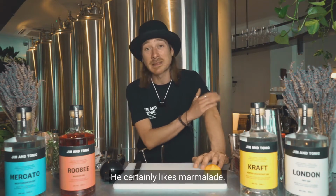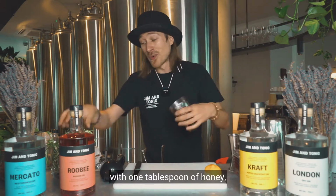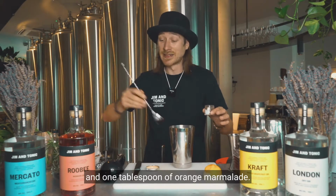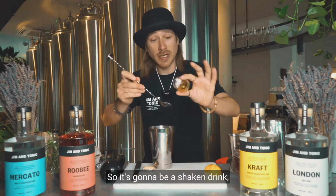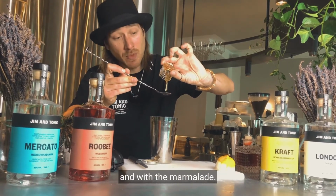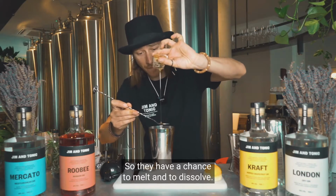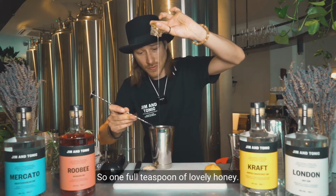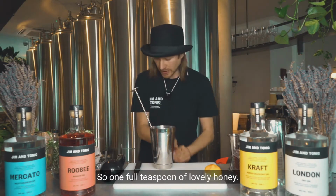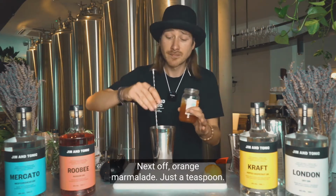He certainly likes marmalade. So we're going to start off the cocktail with 1 tablespoon of honey and 1 tablespoon of orange marmalade. It's going to be a shaken drink, and we start with the honey and the marmalade so they have a chance to melt and dissolve. So 1 full teaspoon of lovely honey. Next, orange marmalade, just a teaspoon.